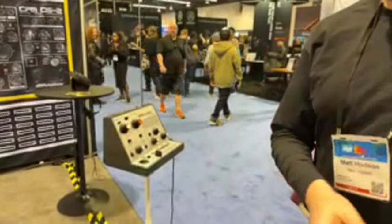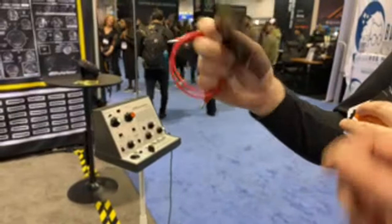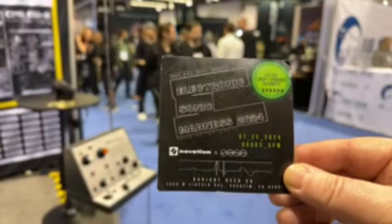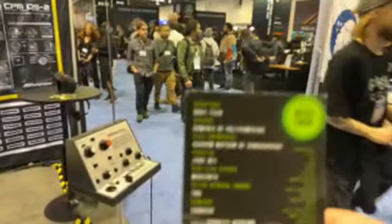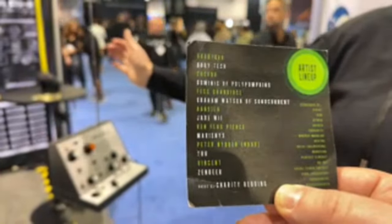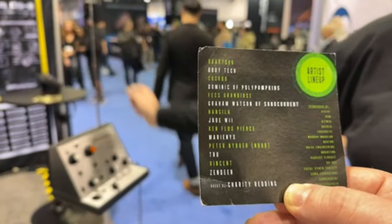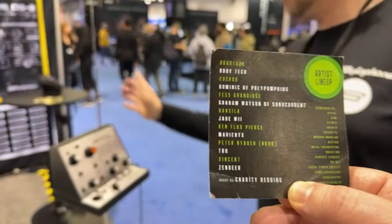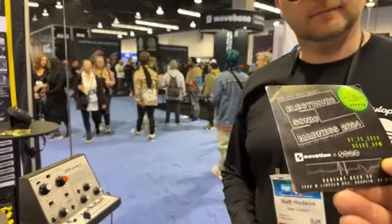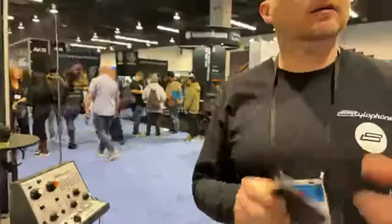Oh, yeah, because this is what's going on later. The event, yeah. I don't know where this is. Apparently it's like a 10-minute drive or something. But Cuckoo's playing. Oh, Cuckoo. We got a shot of it, so I'll remember. Otherwise I'll forget. See who's playing. So we got Beardy Man, Cuckoo, Ken Flexers. Wow. Very nice. Jade Lee's there. Damn. And that is tonight at 6 at Radiant Beer, Lincoln Avenue. Provided I'm feeling okay after this. And you just show up, you don't need a... Okay. Got food there apparently too.